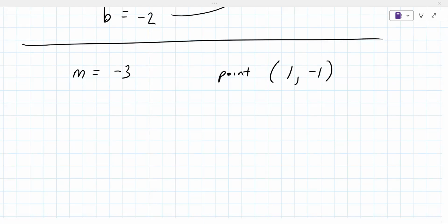So -1 is y equals -3 is m times +1 is x plus b. -3 times 1, would that end up being a positive? No, that would be a -3 still, wouldn't it? Yeah, why don't you try working through it as best you can. I think we're at a point where you've got to take some risks here and just check your work as you go.